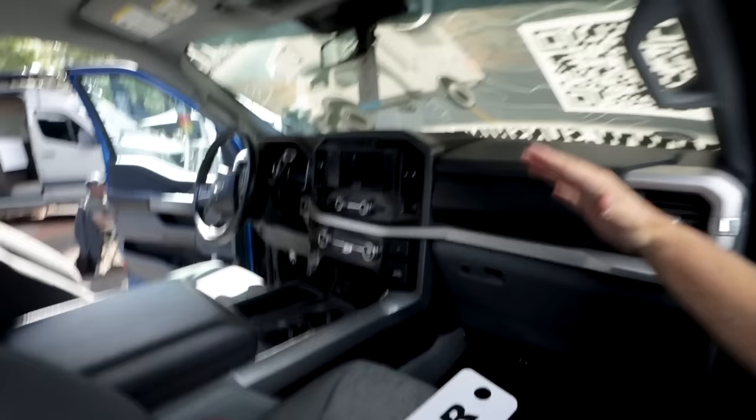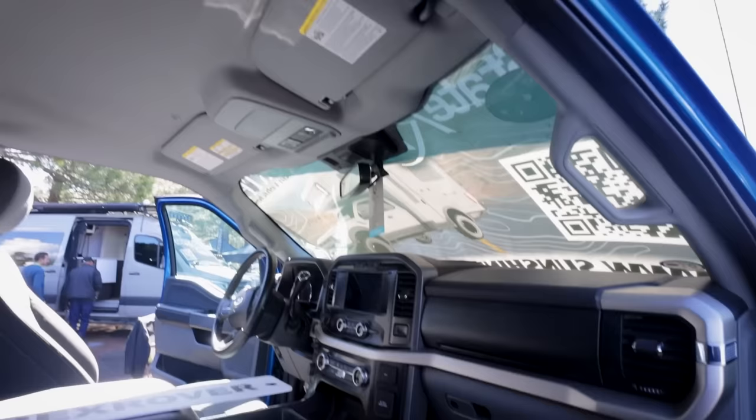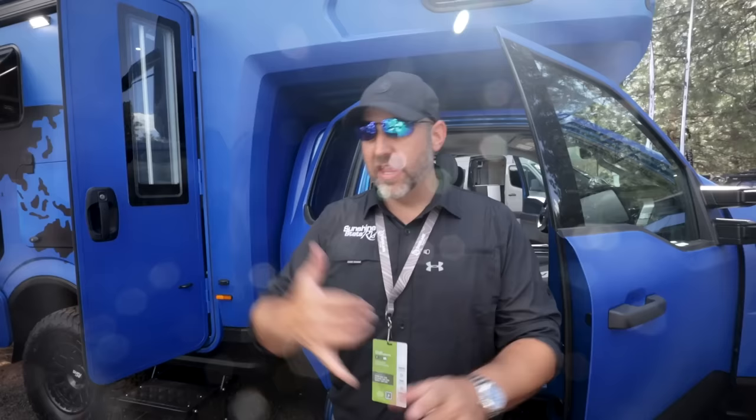Rex Rover. Very nice, lots of space, and people are used to this drivetrain. This prototype is an F-150 with cloth, but it will be a fully loaded F-250 chassis with every option Ford offers. A lot of those things will change for the better. We had conversations last night about how to make this the best expedition truck on the market — better than the Earth Roamers, the Global X, all the things that have set the benchmark.